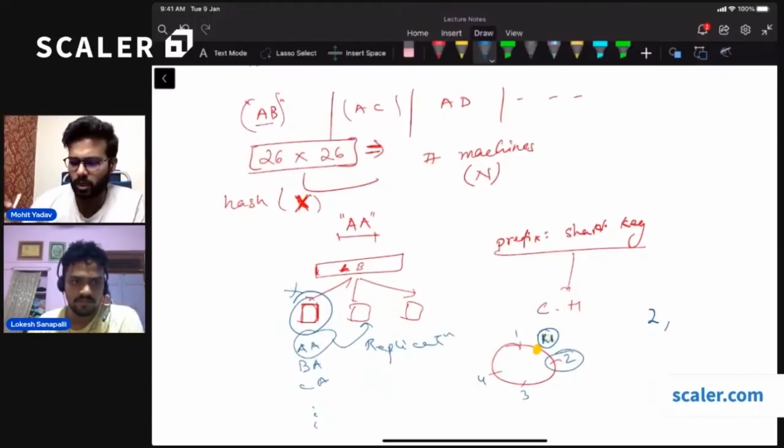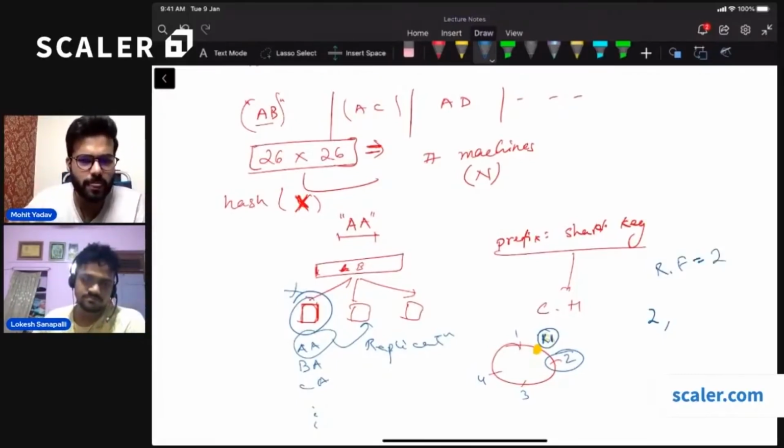What is the next server? Let's suppose I set the replication factor equal to 2, that means 2 servers need to hold the data. What would be the next choice of server? Should I push this data to 1? Should I push this data to 4? Should I push this data to 3? 2 is the ideal candidate. I have added the data, but I need one more server to hold a copy of this particular data. Which server out of the other 3 available is the best candidate for that?